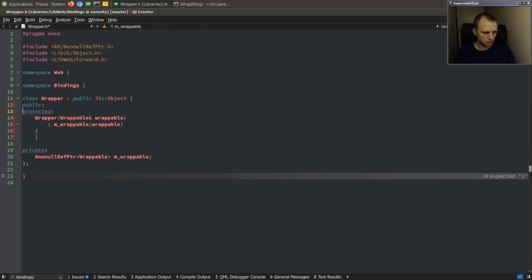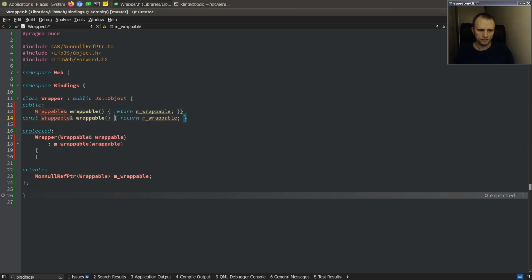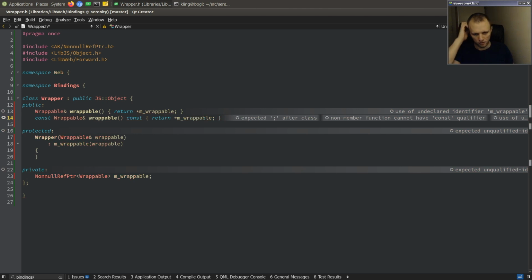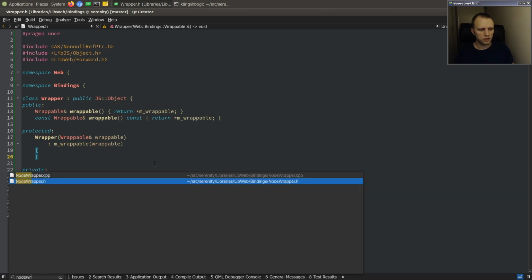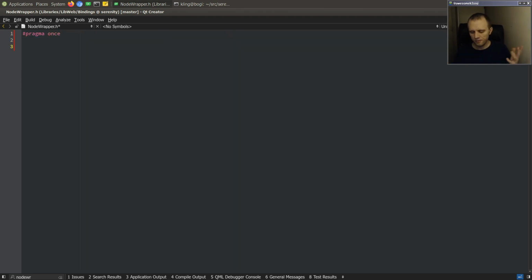So, okay, why are you acting so weird? Wrappable. Okay, wait, what the heck did I do there? All right. That looks pretty okay, because where are we going with this? We're going to the node wrapper. This is the object that you get when you actually instantiate a DOM node in the JavaScript context, or when you query document get element by ID. This is the object you're going to get back.